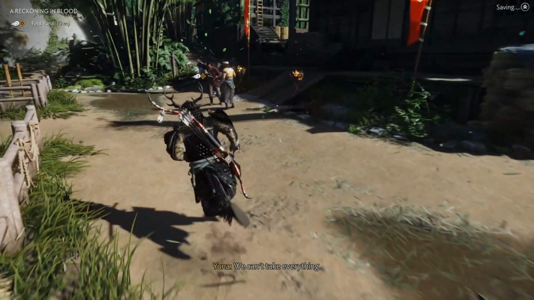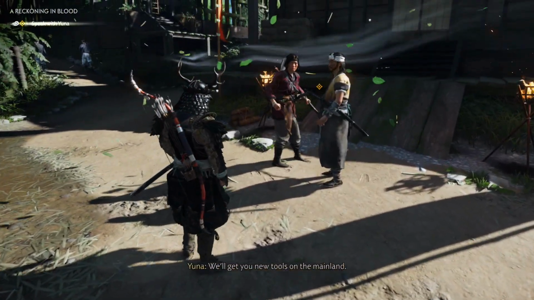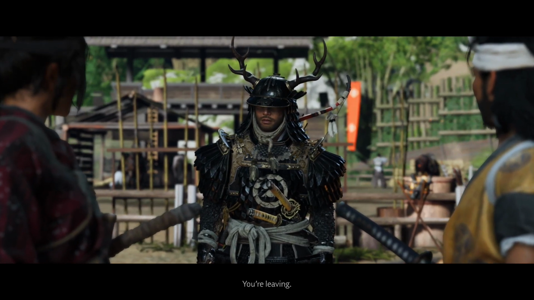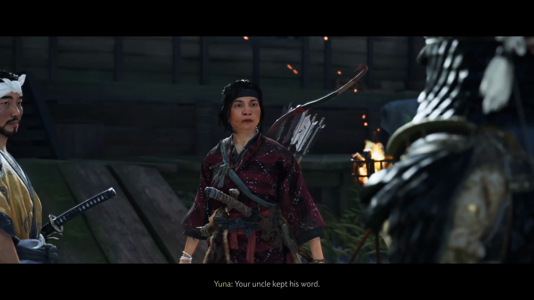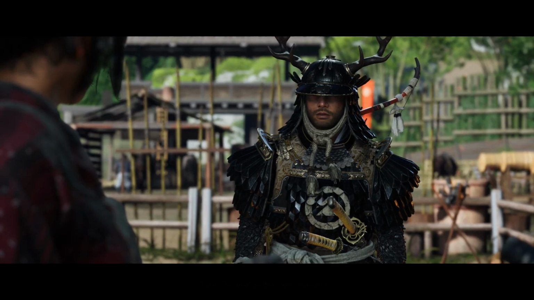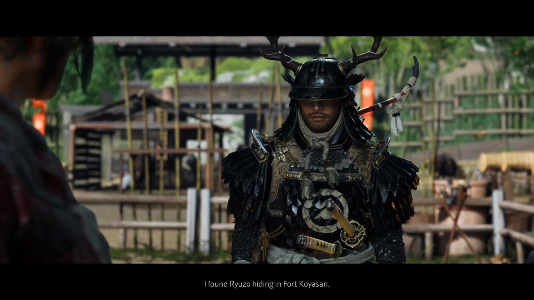Can't take everything. What are you leaving behind? More than you'll ever know. We'll get you new tools on the mainland. You're leaving? Your uncle kept his word. Our boat sails at dawn tomorrow. I need your help one last time. I found Ryuzo hiding in Fort Koyasan.